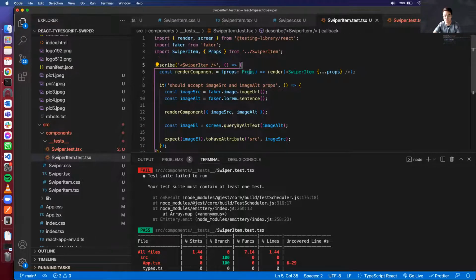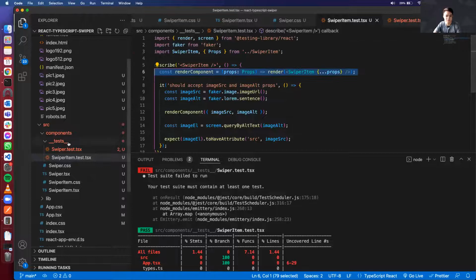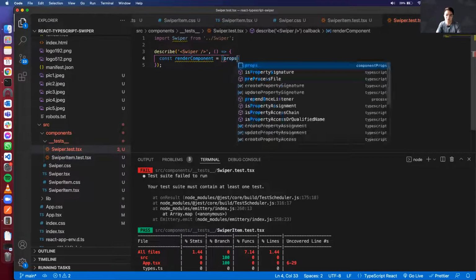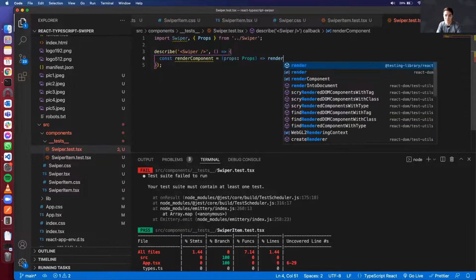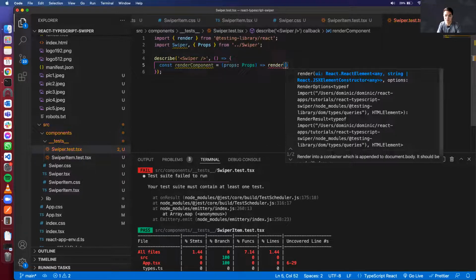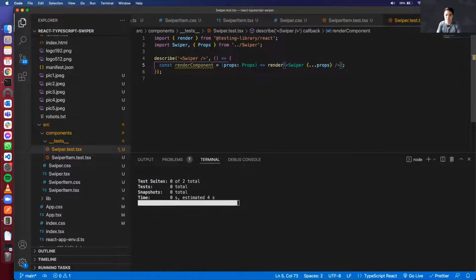If these props change, we don't have to keep changing them in all the test cases. We can just change this here at the top. All right, so props, import from Swiper, and then the render from React Testing Library. And just pass the props over here.